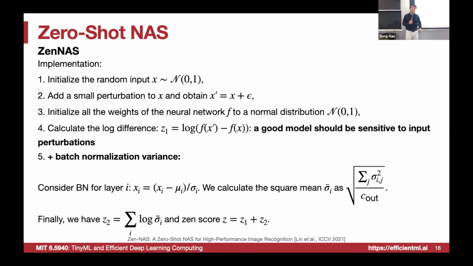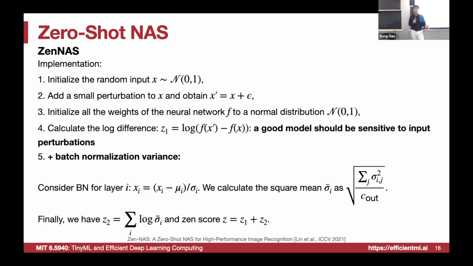It's trying to say, we want to give a little bit of perturbation to the input, a small perturbation to X to get a new X', okay? And we initialize all the weights with random numbers following the normal distribution. And we try to see the difference between F(X) and F(X').